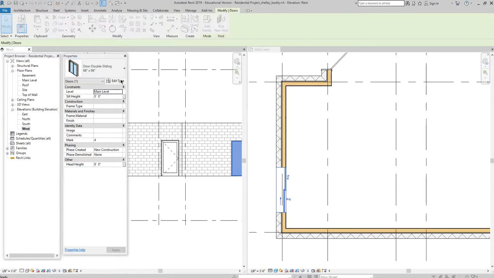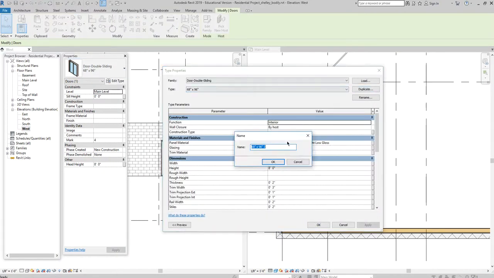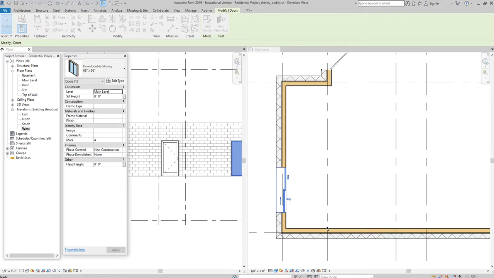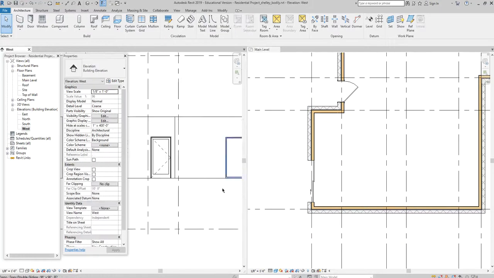Okay, I can edit type, duplicate. We'll give it a rename. It's going to be 96 by 96. Okay, we'll change the width to 8 foot, enter. The height is already 8 foot. I hit OK, and it changed it. Okay. So now I have my glass door.